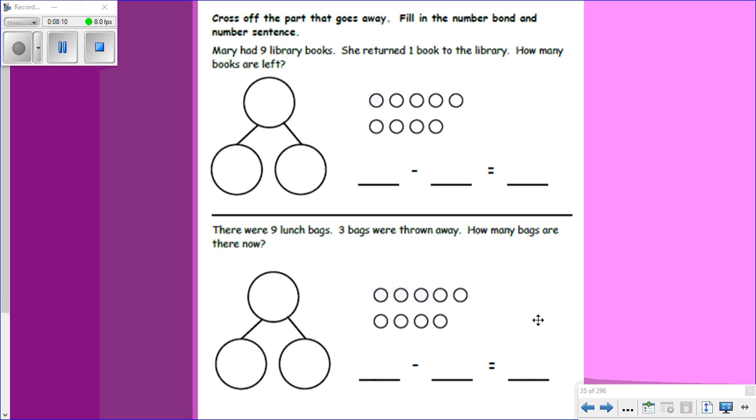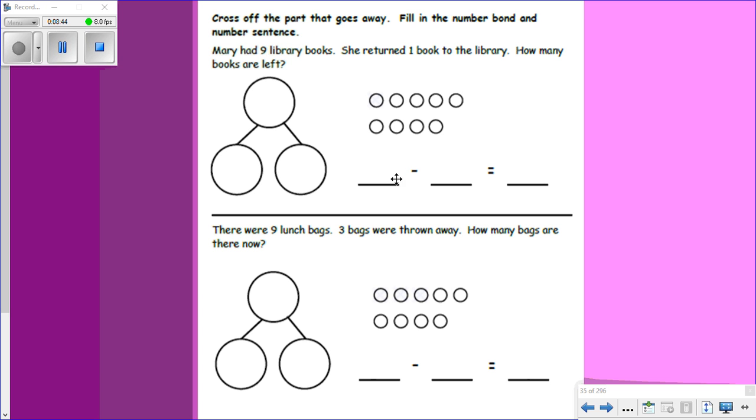So this is not a page in your math workbook. I know it looks like it, but it's not a page that you have in your math workbook. So we'll do these together. This would be a fine time also, if you wanted to pause the video and go and get a piece of paper and a pencil or crayons, and quickly make the number bond and draw the 9 circles and be ready to write the equations with me. And if not, then just say the answers out loud as I'm asking the questions to you.